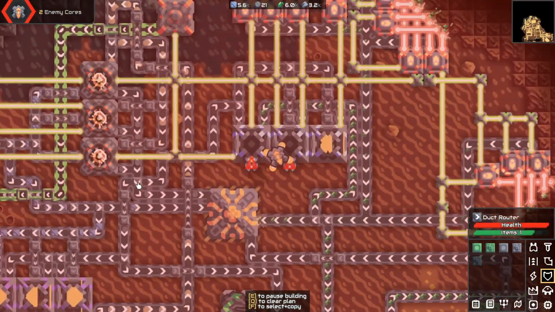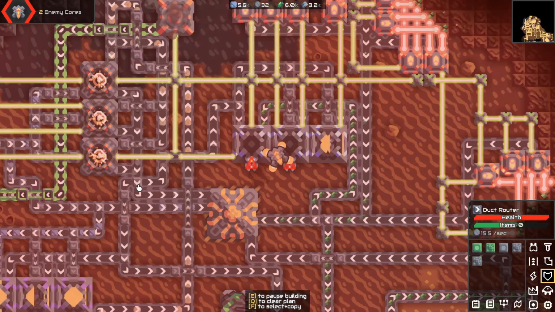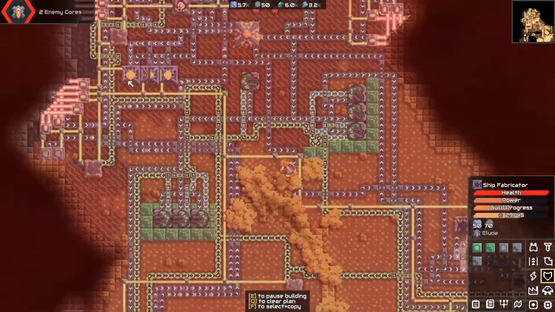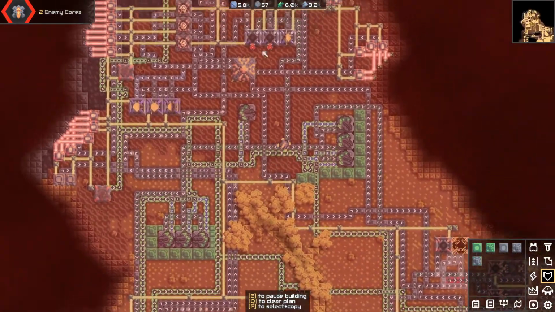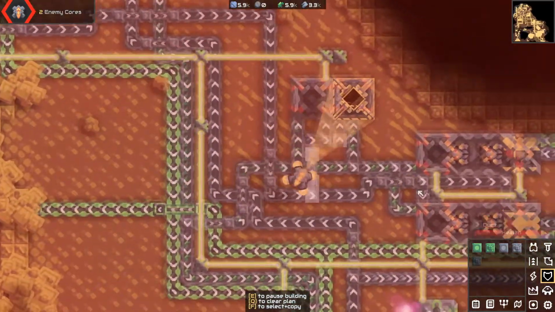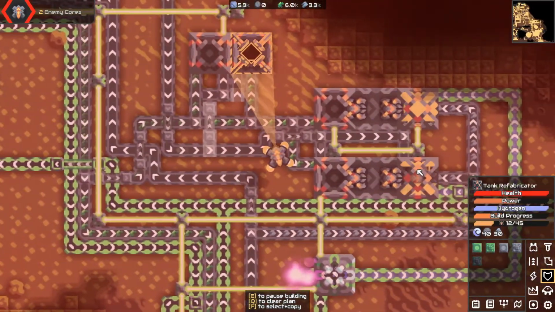Just checking to make sure I wasn't priority shifting and not it's a router shift. But mainly it's making new units. Making ships, making mechs, yep. These two are going to be tank fabs, just feeding off from this area here. You can see the spare tanks just waiting for the upgrade.